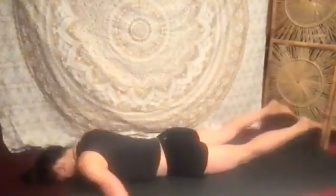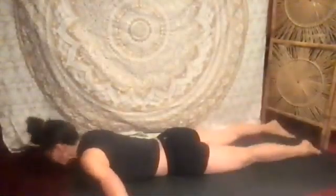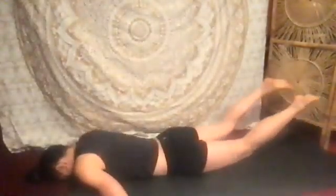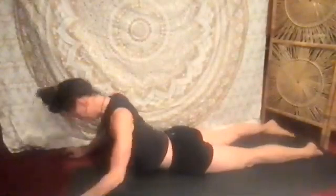And lower, controlled, and lift up your hamstrings. And lower and lift up your upper body. And lift up your legs. And lift up your upper body. And lift up your legs. And lift up your upper body. And lift up your legs. One more time. Up. One more time, your legs.